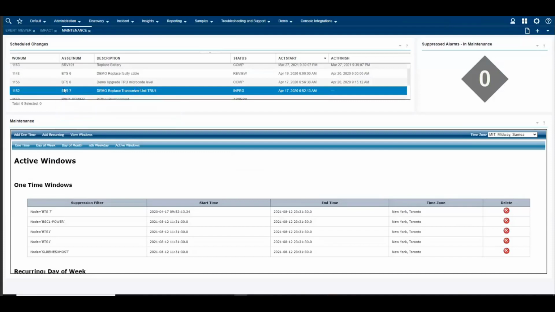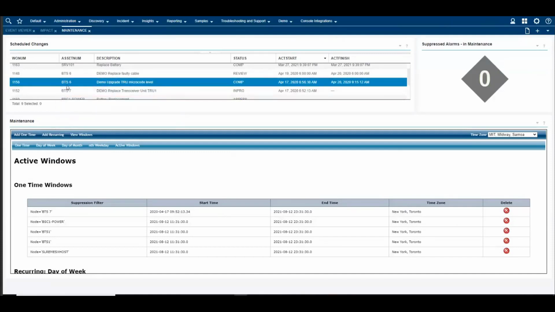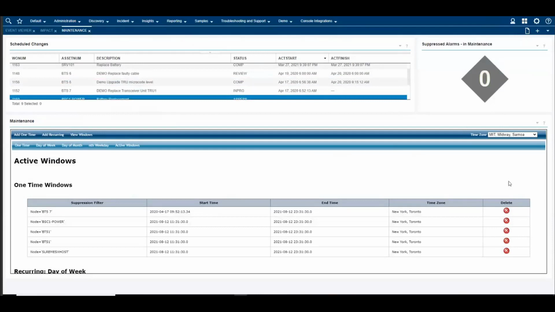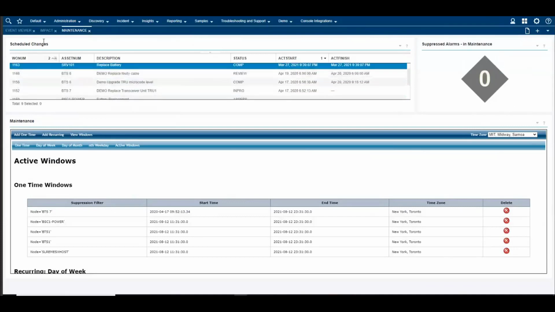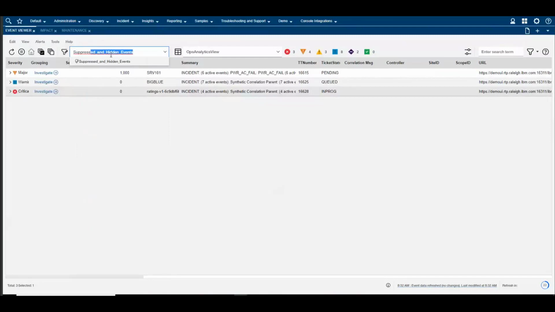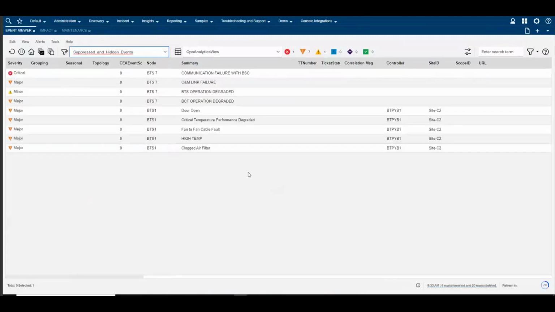Whatever alerts are going to come through, they are going to be suppressed automatically using this maintenance window, and I need not do anything for that. Those suppressed alarms are going to be seen over here as a suppressed alarm count. So these are the alarms that are suppressed automatically using that maintenance window.